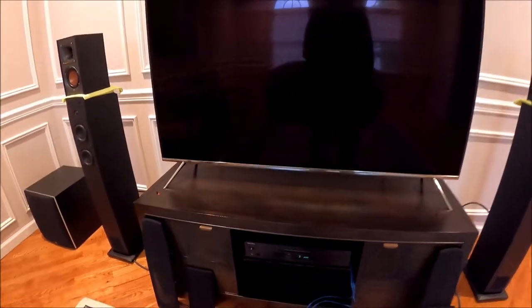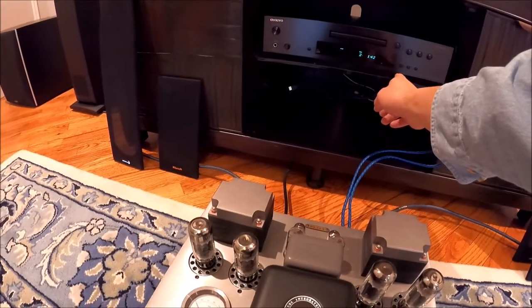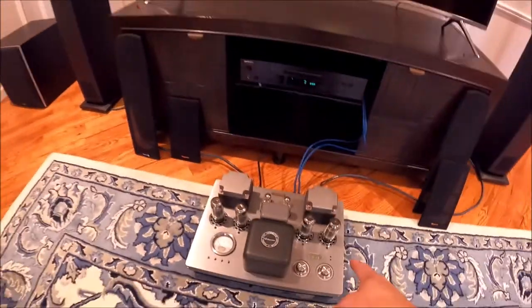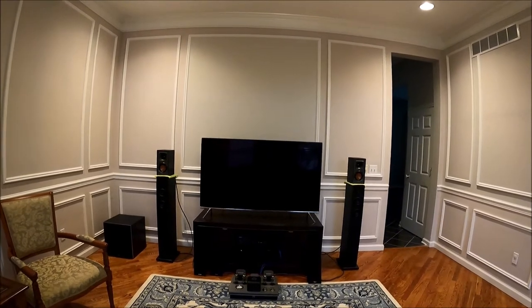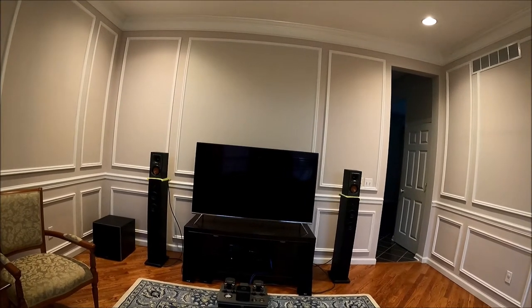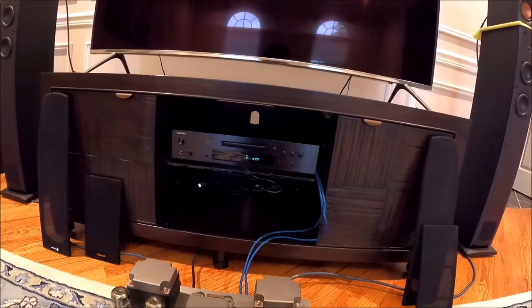Now we switch to the Klipsch. So we connect it to the Klipsch now. We play the same piece. Play. So now it's one quarter volume. I lift it to a higher position. Pretty clean, nice. Let's lift the volume a little bit more.